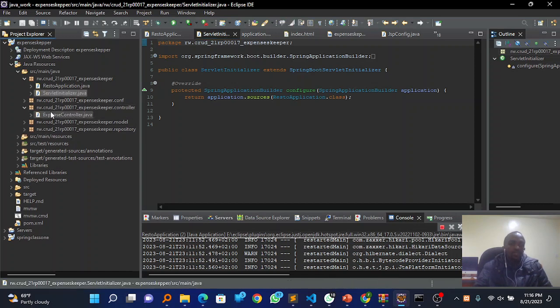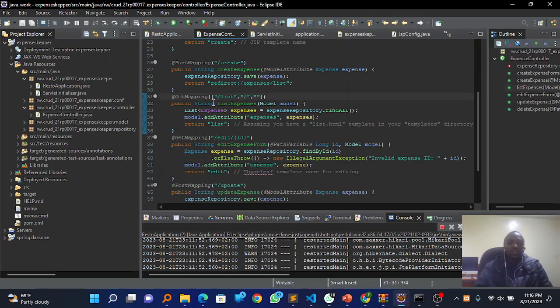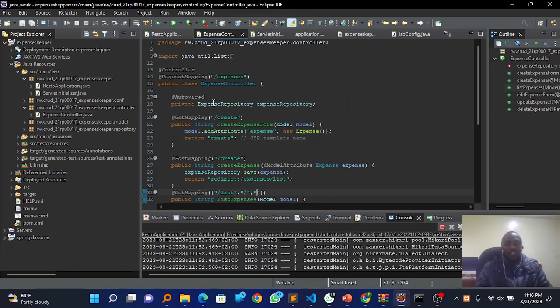Then let's move to the controller. As you know, the controller is a file which contains all the paths and the behaviors of your entire project. This controller, called expense controller, contains all the paths my project will be using. First of all, there is the expenses parent URL. That means all sub URLs will run under expenses. For example, to access create, you have to go to expenses and then finally add create. I will show it to you later.